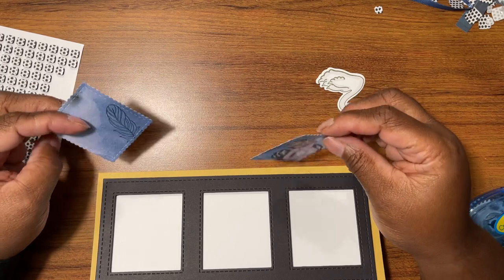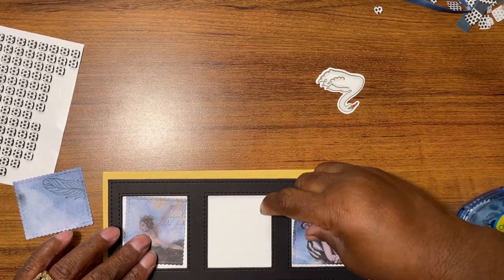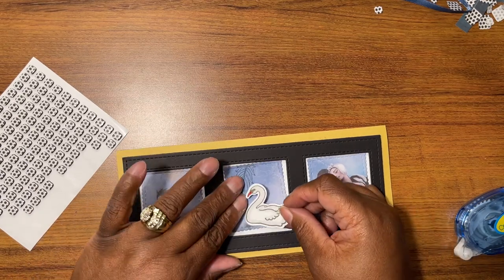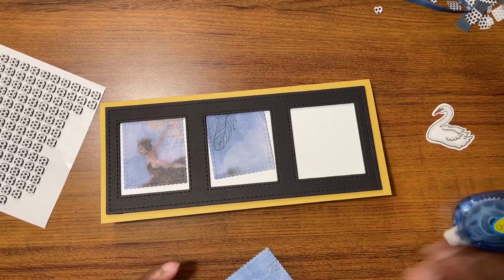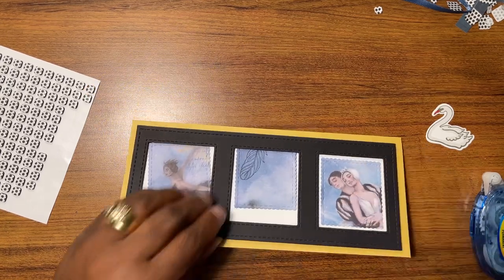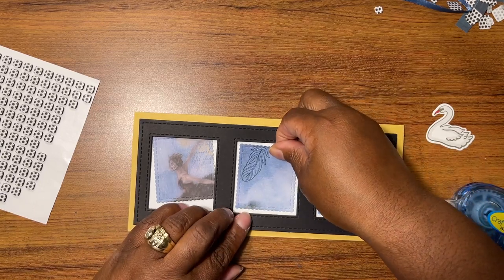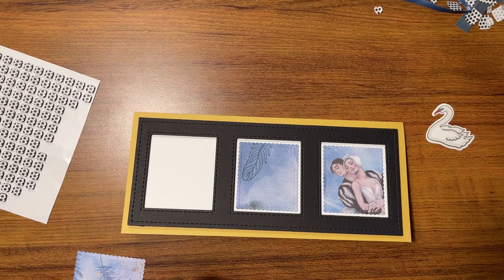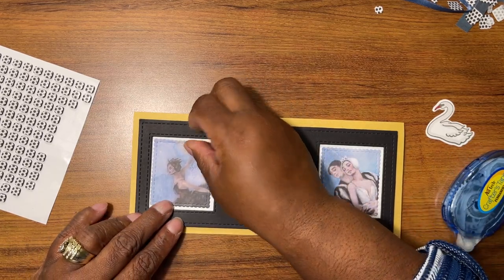I cut this out to go in there — this goes here like that. These are post-it stamps; this one goes like that and this one goes right here. This was a super cute card to make. You just had to take the mat layer die and cut the pieces out, and then I stamped a little greenery on there so the ducky wouldn't be by itself. I thought this would be really cute with the two different ones.